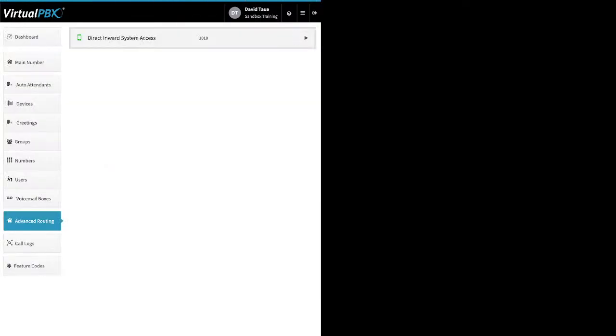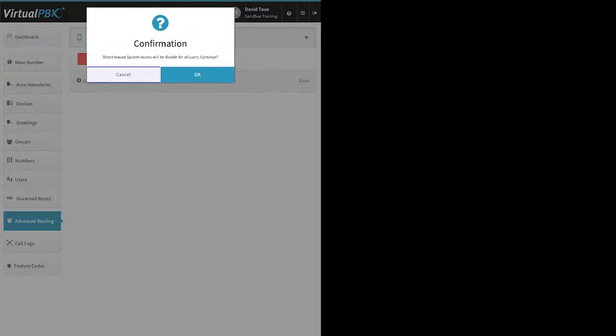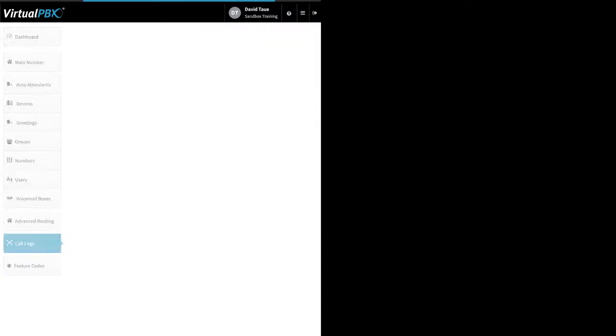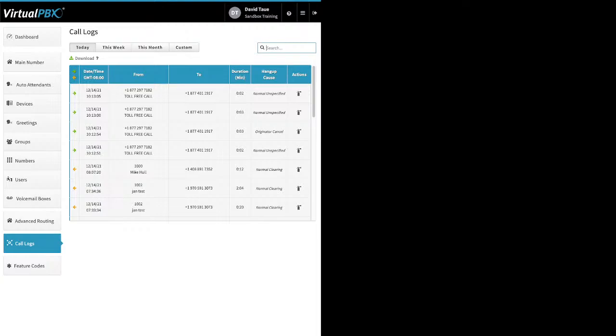Go here. Now, one way to be able to see outbound calls on your account would be via the call logs. We go here, and you see today I've had a little green arrow to the right. That's an inbound call, right? Came in.